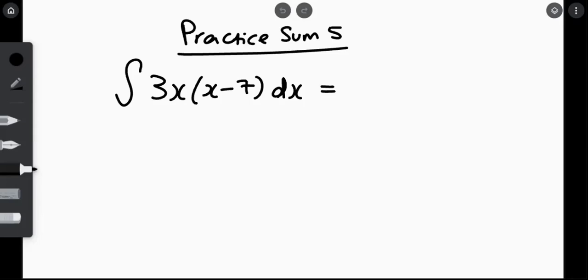Okay, for those who are still doing, you have 30 seconds remaining. For those of you who are done, please make sure you check. Alright, again, please do not expand this equation.